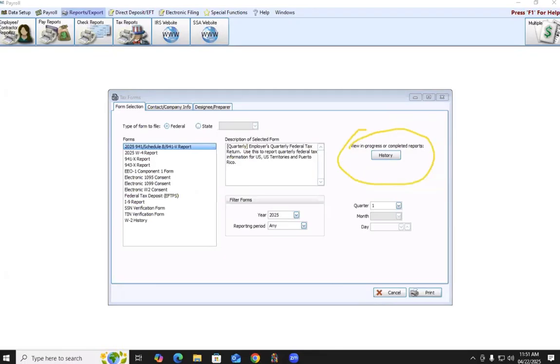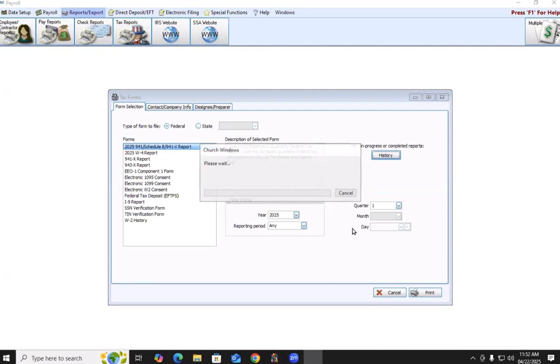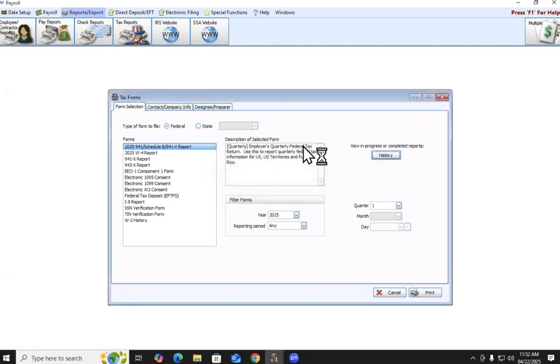So if I get a nasty letter from the IRS, in another year or two from now, saying, hey, we never got your quarter 1 941 form for 2025, I can go in here and find that under my history list. Okay.